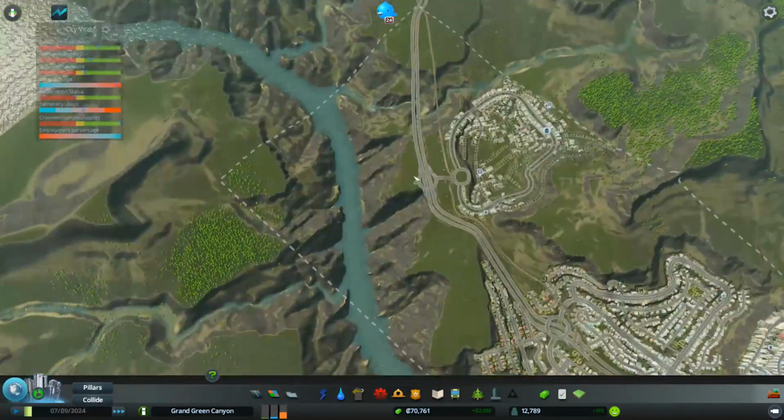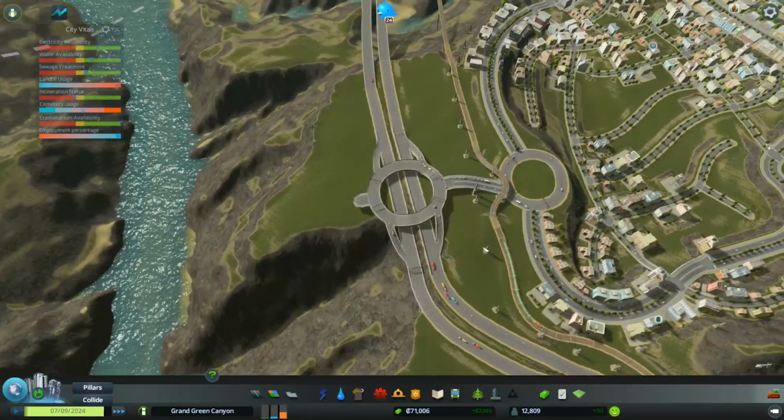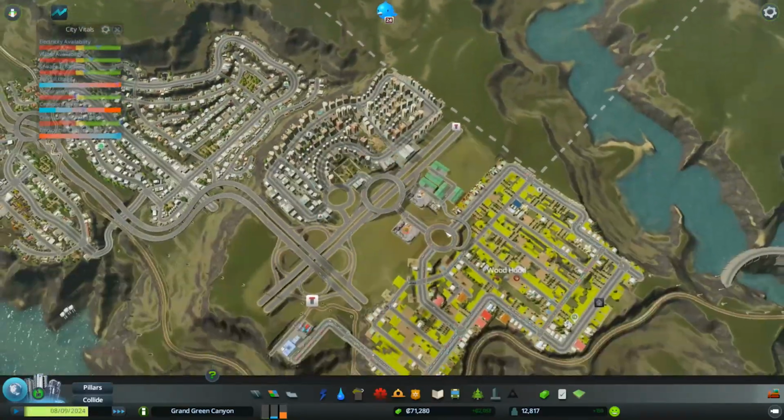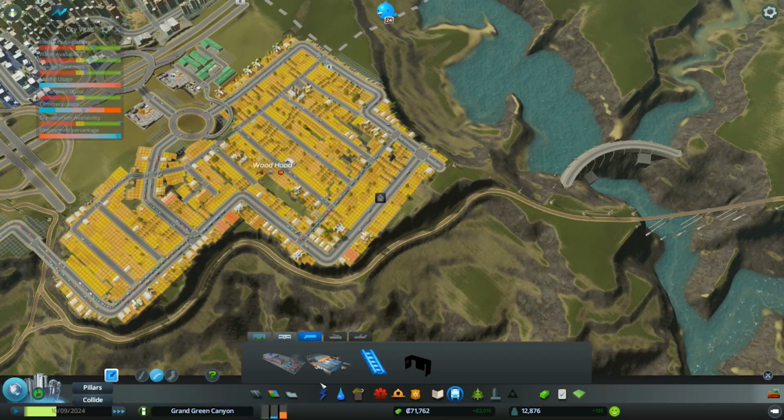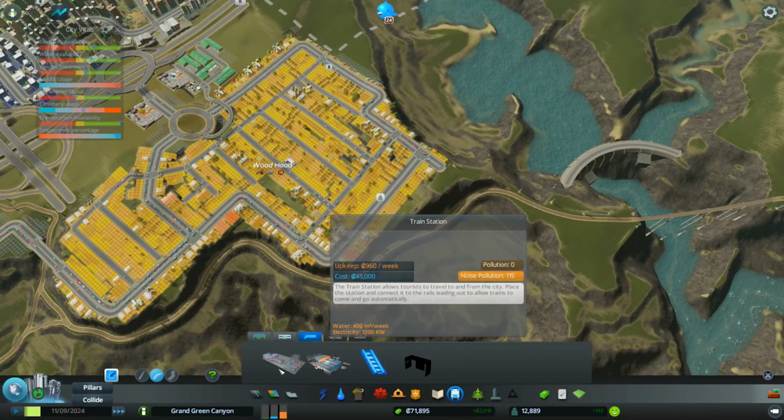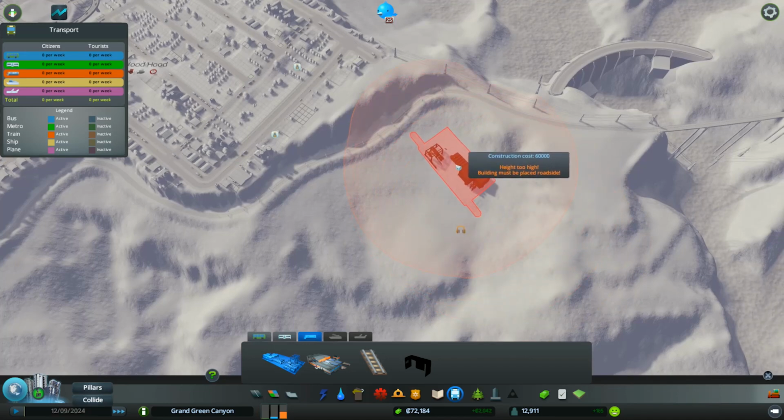Like, especially big junctions like this junction over here. We're lucky to be able to place it at all. Complain about anything being at all not flat. And the thing we were going to have an issue with is this.